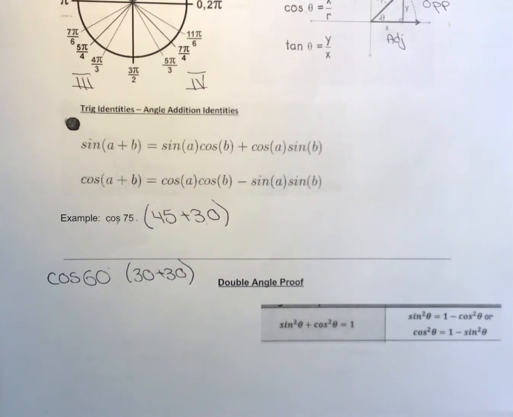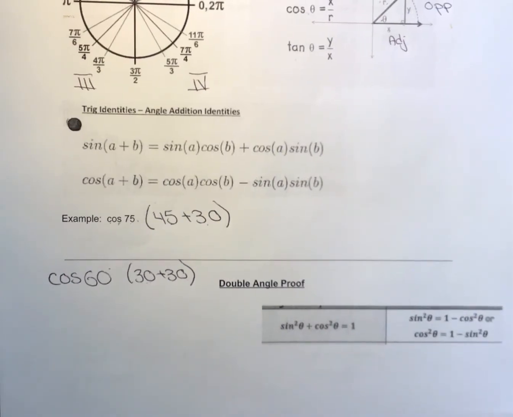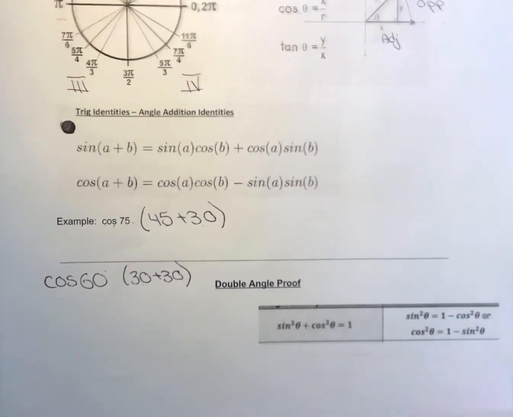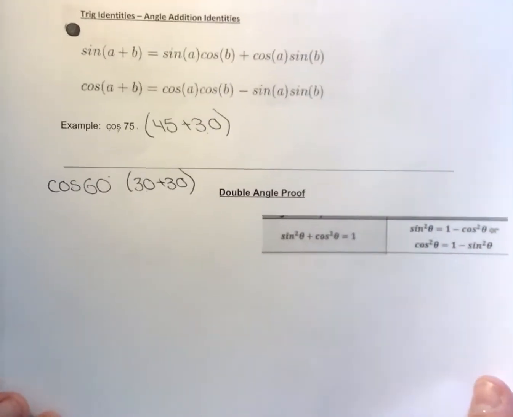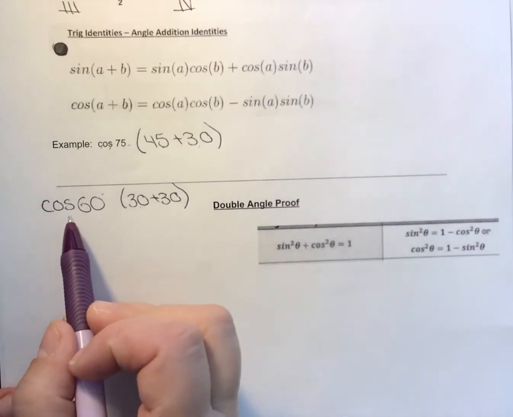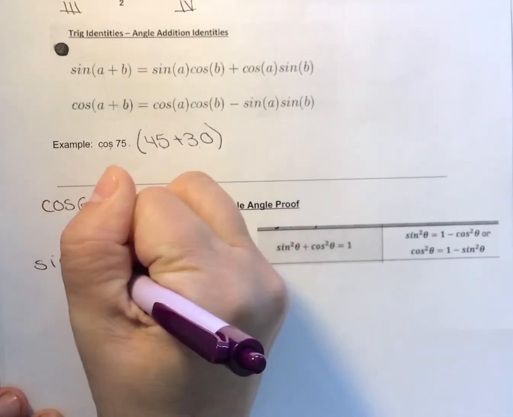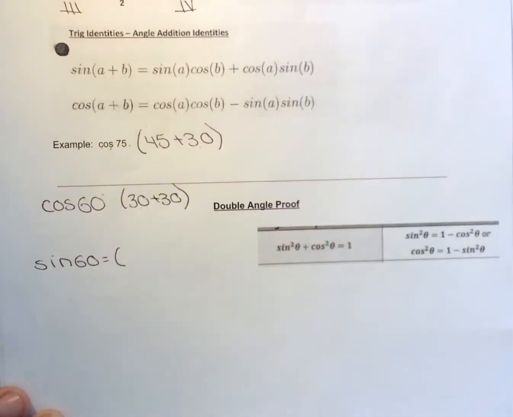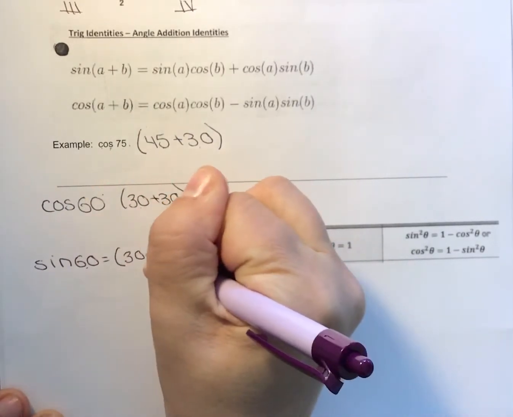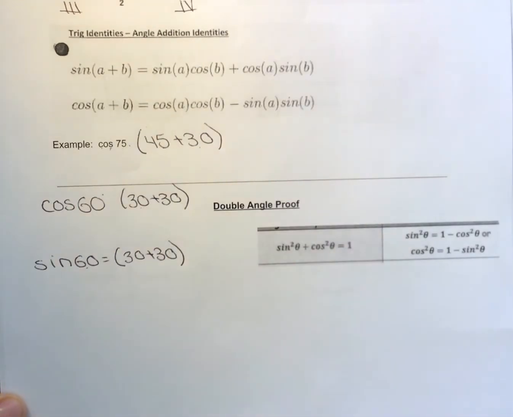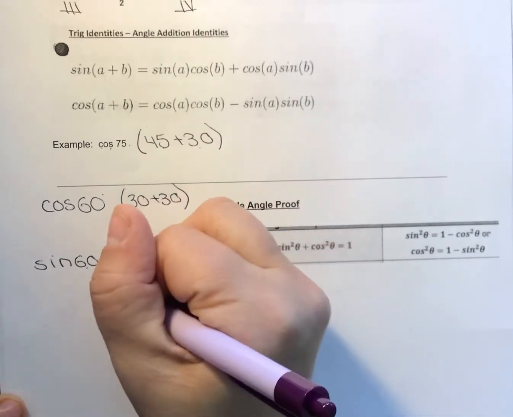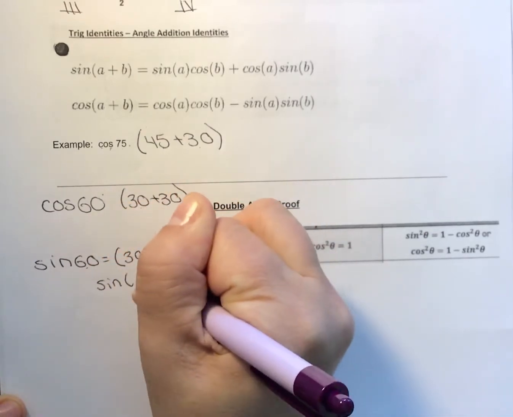So the first thing I'm going to do is take you through how we find these formulas, and then we'll do some work with them. Okay, so we're going to start with deriving the double angle formula. So let's start first with sine. Say I'm going to find sine of 60, and we're saying that sine of 60, the two smaller angles would be 30 plus 30. And these two smaller angles are the same, so I'm going to actually call that sine of x plus x.